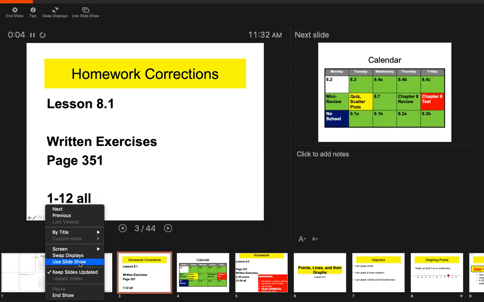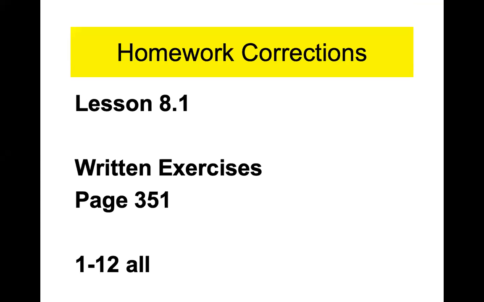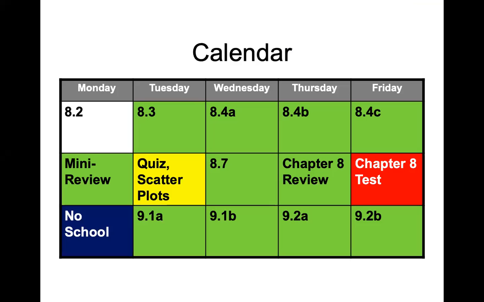All right, let's take a look at the calendar. We're going to do 8-2 today, 8-4. There's a whole lot going on with 8-4. I break it up into 3 days, nice, manageable, bite-sized pieces. Then we'll do a mini review because I want to make sure you pass the quiz. Scatter plots is not an entire section here. It's an extra additional thing, but scatter plots is something you need to know in Algebra 1. Long story short, we'll take the chapter test next Friday.